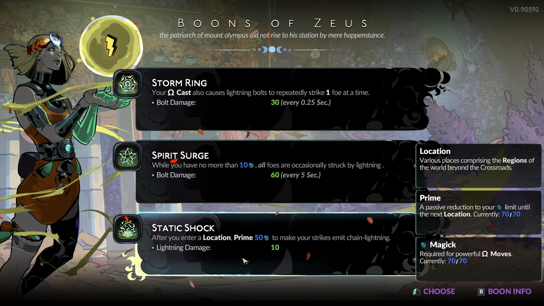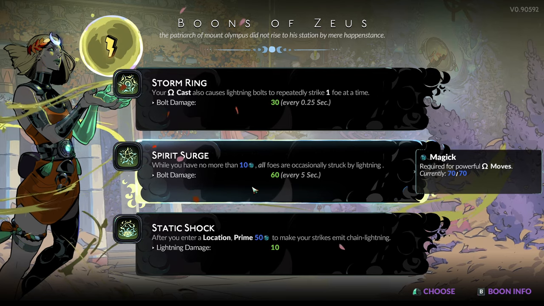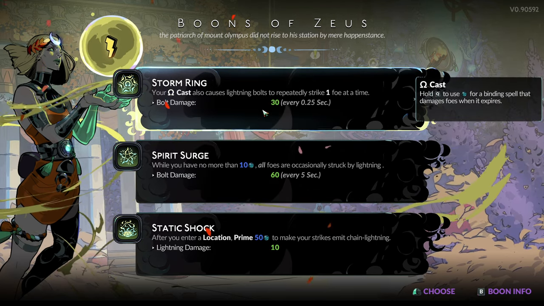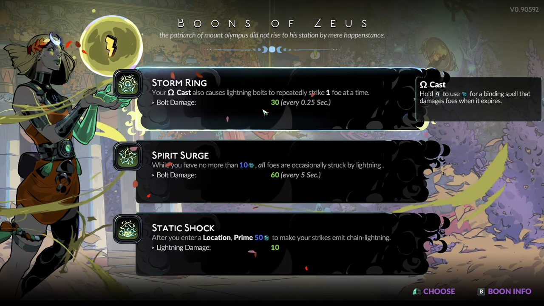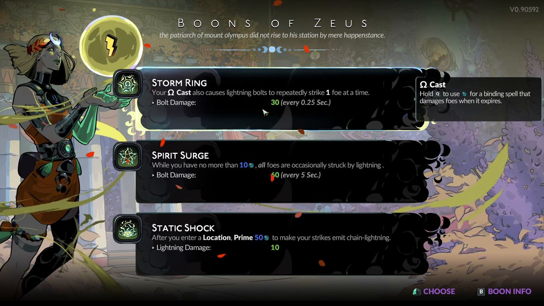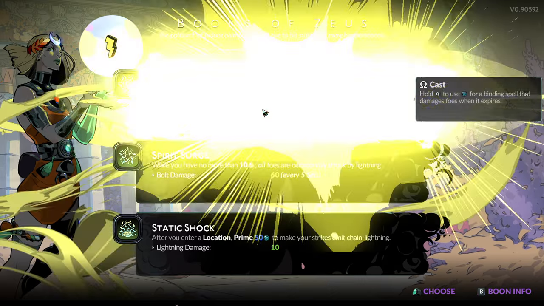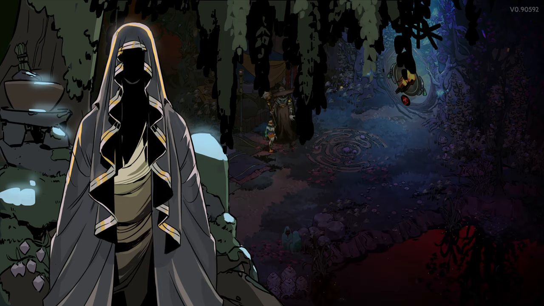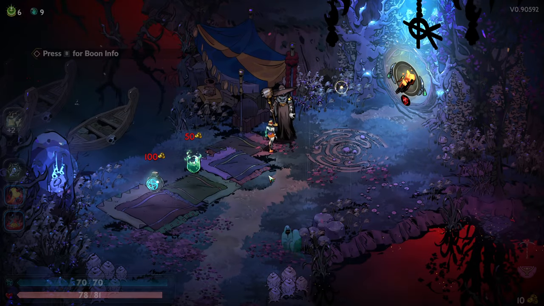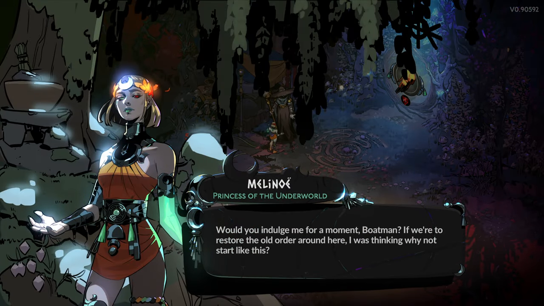Prime to make your strikes emit chain lightning. Oh, you have no more than 10 mana. All foes occasionally struck by lightning. Your Q cast, Omega cast, also creates lightning bolts to rapidly strike foes one at a time. Sure. Electric. Thanks, homie. Yes, my lord. Okay, let's go ahead and gift him. You're my homie.